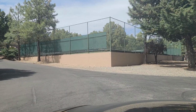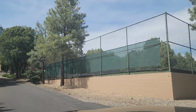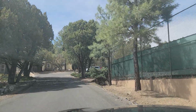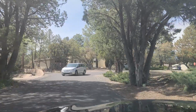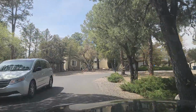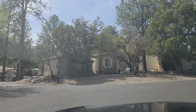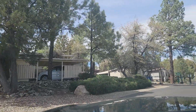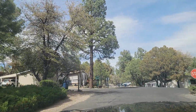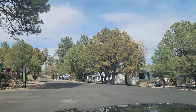There's a little shuffleboard over here too. Pine Lakes, right next to Kingswood. Write these down if you're interested. Look on a map. They're off Iron Springs Road, close to Forest Trails, which I did a video of about a year or two ago. Forest Trails. They're all within this little area on Iron Springs Road, close to Prescott, 15 minutes from downtown, 10 minutes from grocery shopping and such.